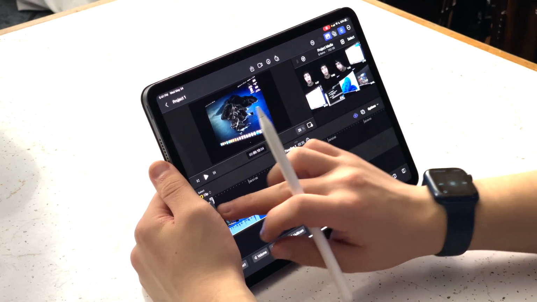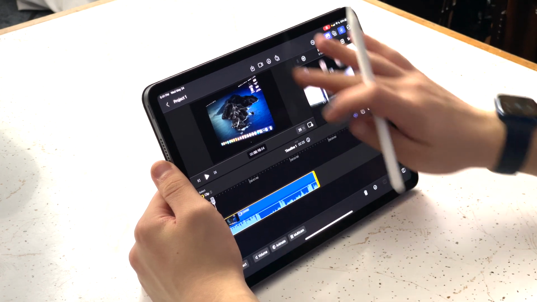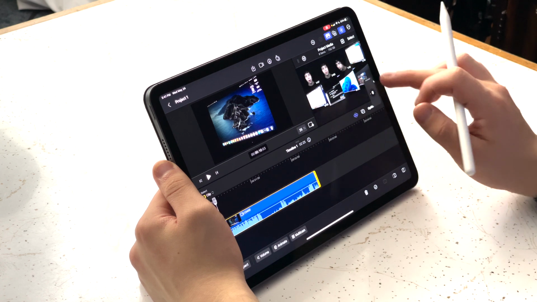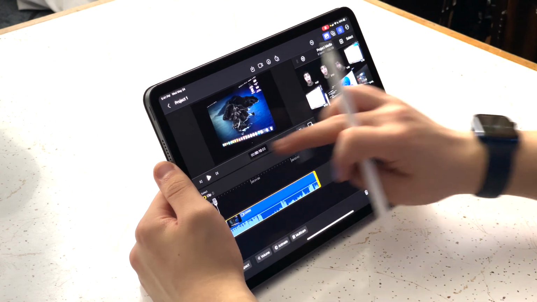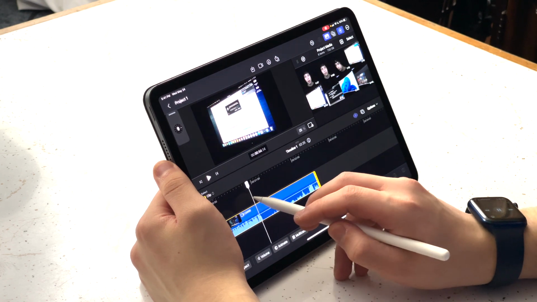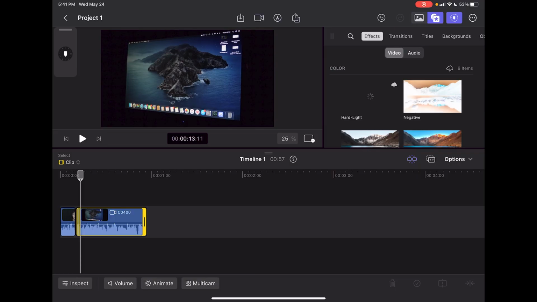Okay, so let's bring this in. I do kind of hate that little playhead thing is in the way. I don't know if there's a way to remove that or not. Kind of get it out of the way. I could just keep having to drag it around. I'll just throw it up here for now. So make our cut, place fine. Cool, good. Now let's look at some of the tabs that are up here.